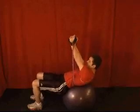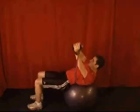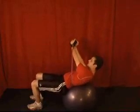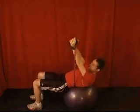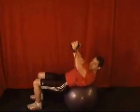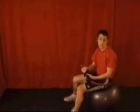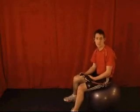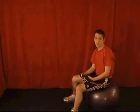You also want to try and avoid rolling on the ball too much. It's more of a twisting motion, staying stable on the ball, instead of a rolling motion. You can use these tubes, or if you want, use a kettlebell, medicine ball, or dumbbell — any of those are going to work. This is called the Russian Twist. It's a great twisting exercise. Twisting exercises are about the best exercises you can do to really challenge those abdominal muscles, especially the obliques.